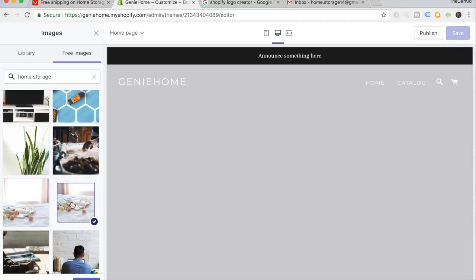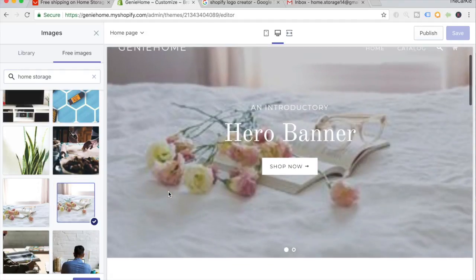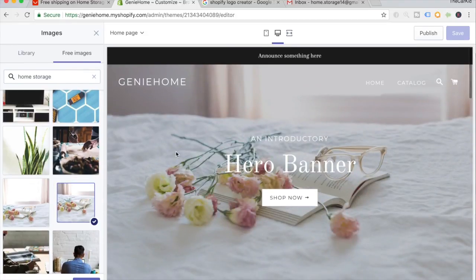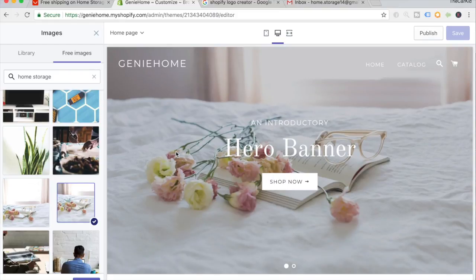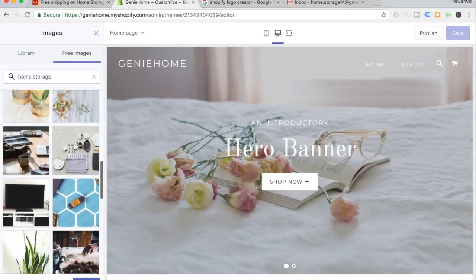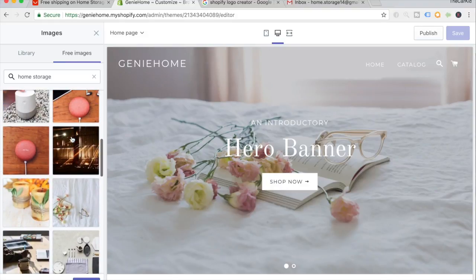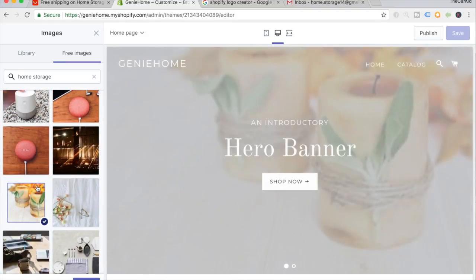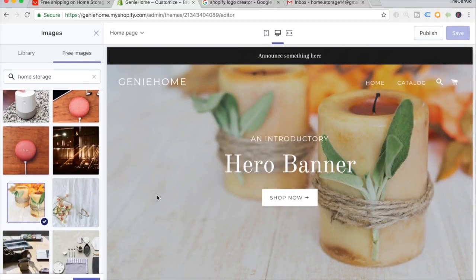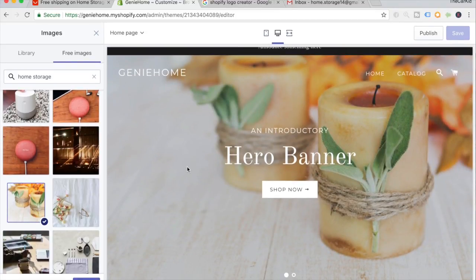So how would this photo look? So this is how it looks. As you can see, it's a cool photo, but it doesn't really explain our niche exactly. So we just want to keep on trying to find something else. So this looks pretty cool. Let's just choose that. Alright, that looks like a nice photo, and it does have some home decor so that you can put as decorations inside your home.